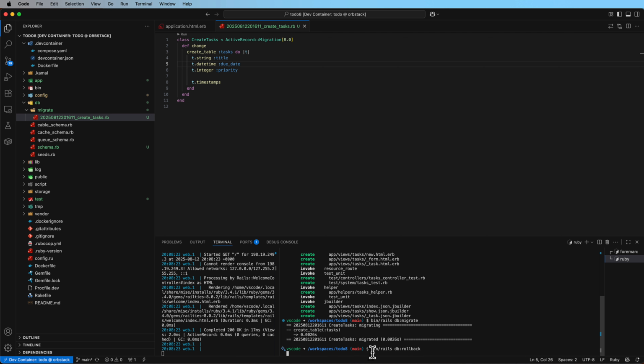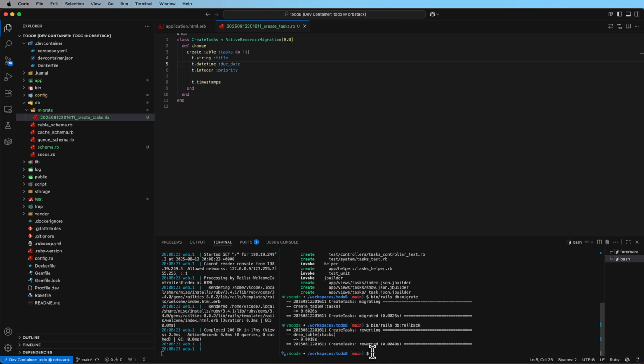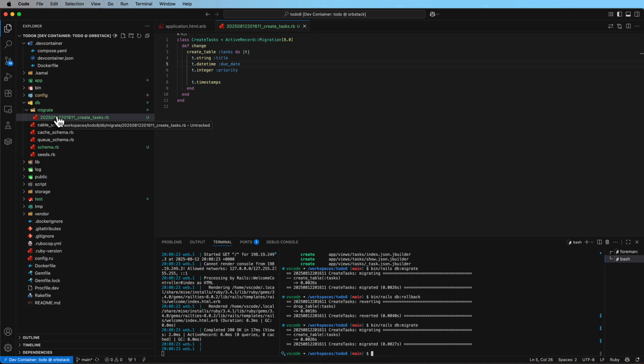And that will undo the last migration, but only the last one. And if we go bin/rails db:migrate, that will run all of the migrations that haven't been run, all the pending migrations. So if we're joining a new team and we check out the code, we can just migrate our database. It'll run all of these migrations. We'll get the same database that everybody else has.